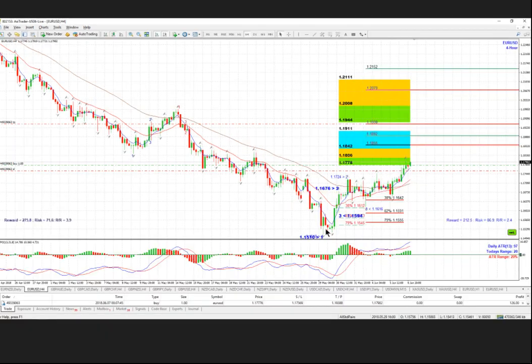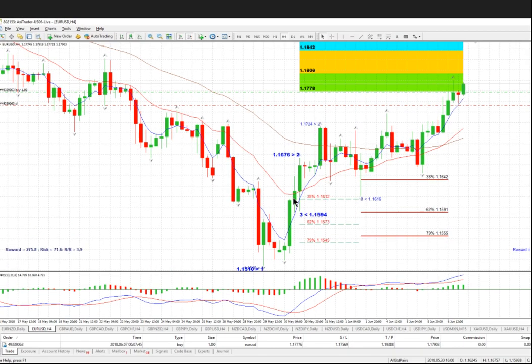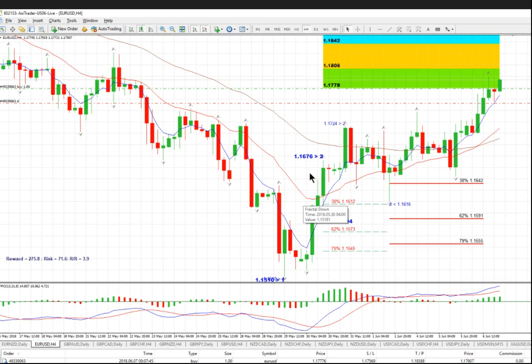Yeah, the wave calculator has automatically been painted for me, and I've actually painted my own 1, 2, 3. It painted this original 1, 2, 3, but I went and overrode it and put my own manual 1, 2, 3 on to get my targets, because this one was a little shorter, and this one was more the whole thing. So that's a good point, Lennox.